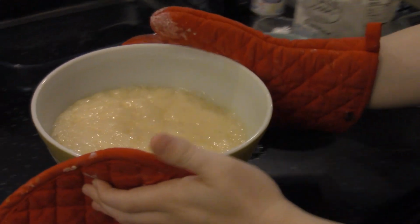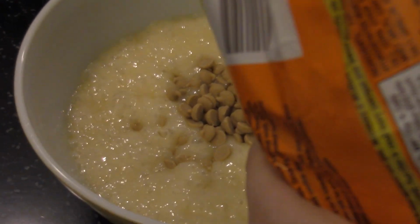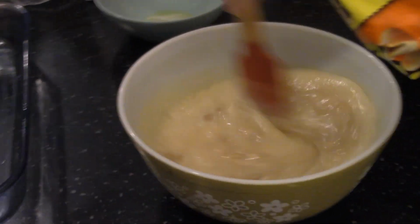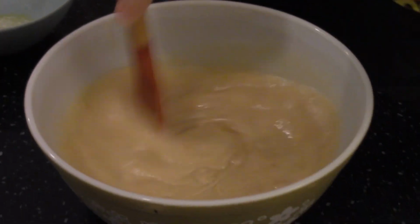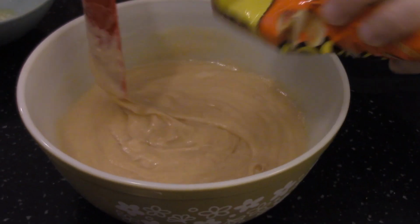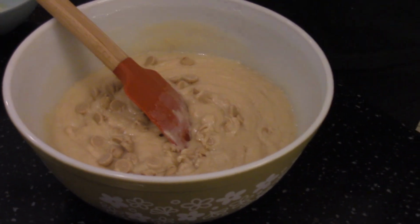And it's really bubbling. So now I'm going to add in our bag of candy chips. I'm using peanut butter for this recipe. Sprinkle some in and stir it in, a little at a time. The mixture is very hot, so they will melt very quickly. It'll start to get thick. You may need to hold on to the bowl a little bit.